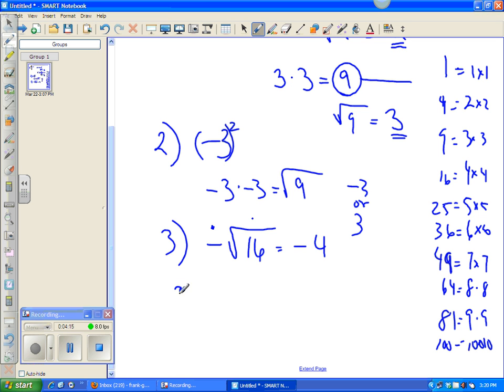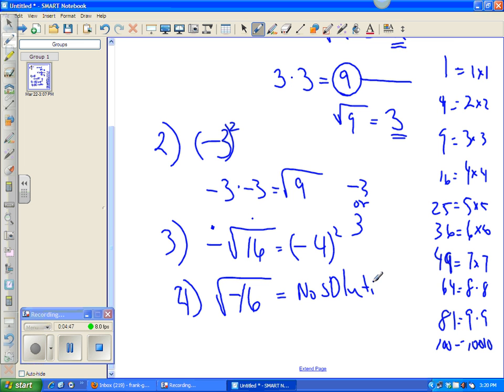Here's the other interesting property of square roots. If I have a square root and I were to put a negative 16 down here, is there any possible answer? 4 times 4 is 16, negative 4 times negative 4 is 16, and since this is a square root, which means you are squaring the same number with the sign in front of it, this really has no solution. Okay? So these are some properties of square roots.